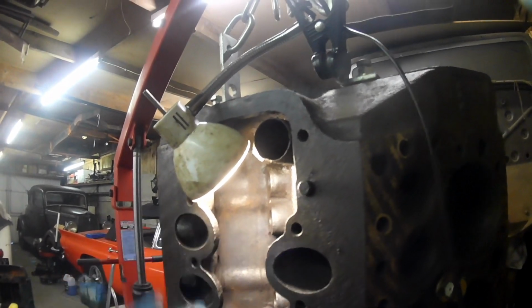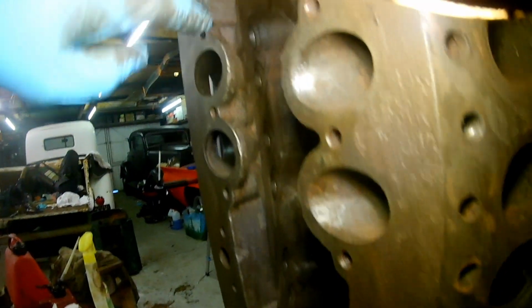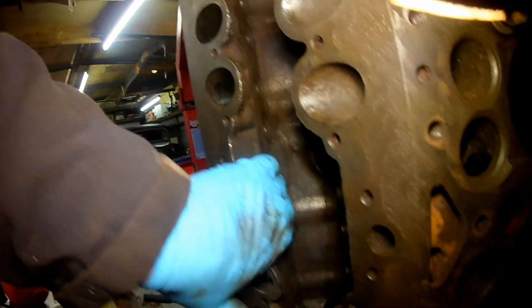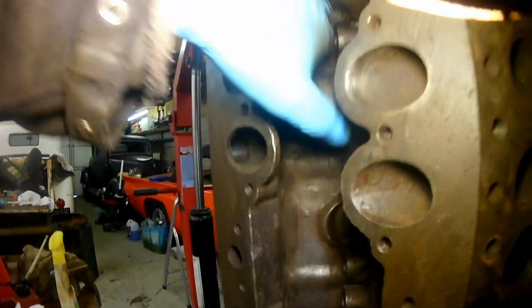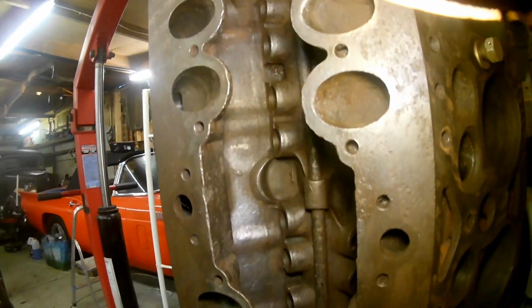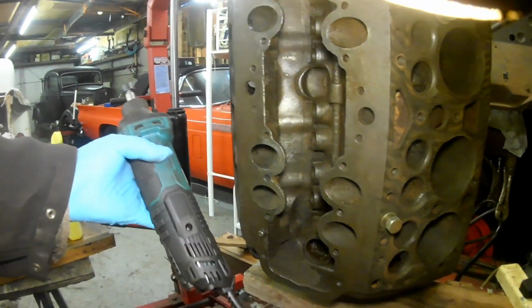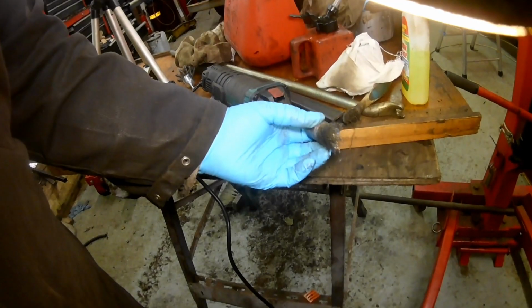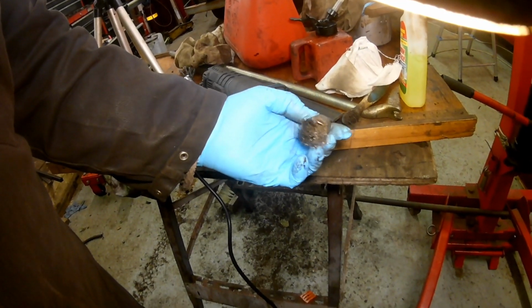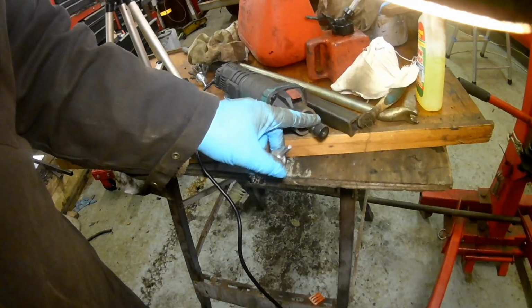I'll put it up on end so that whatever I'm using to clean it can run downwards. I've tried to clean all this face here, under there, and all round here and along there. What I bought recently was this die grinder, and I used this brush. I don't know where this came from. You can see it shed some bristles, but I used that. This is a 1/4 inch because this is old, and this is 6mm.